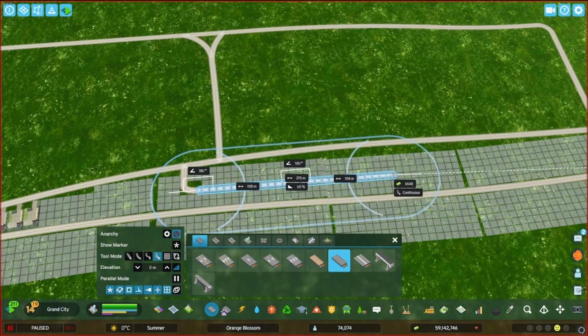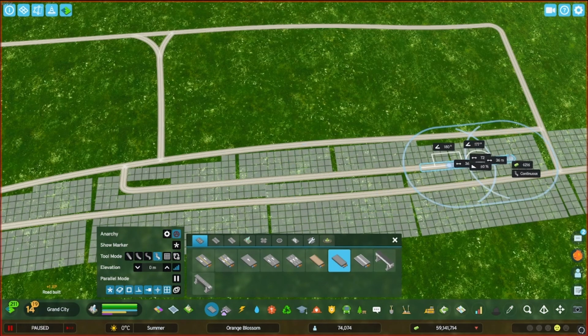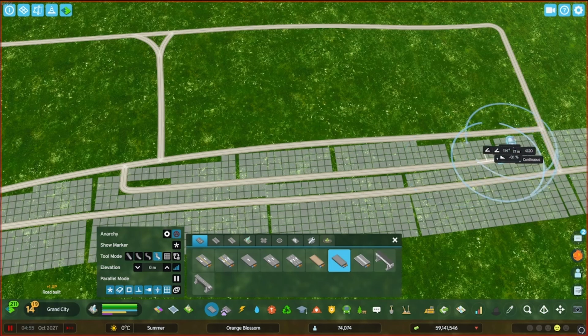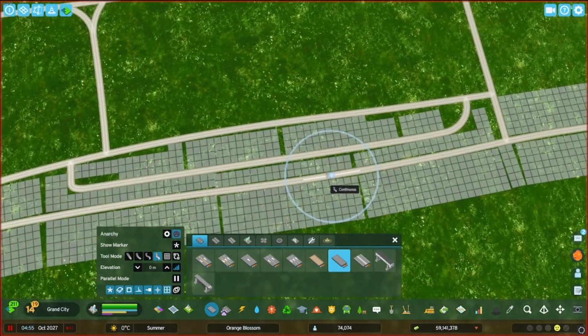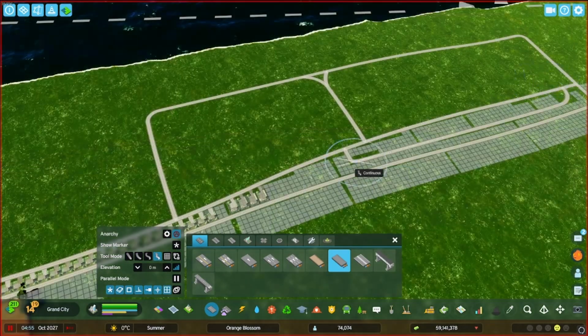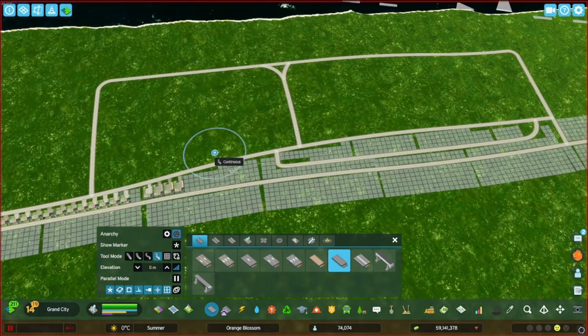I'll grab our continuous curve tool here, just because we don't want it to be too straight. Up there, and then we'll connect it up somewhere around there, just deliberately trying to not make that too straight. Yep, so we'll get all our houses around here, get this area filled in, then we can tackle the north side here.